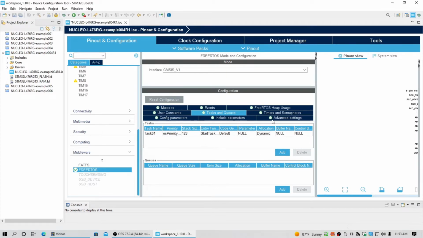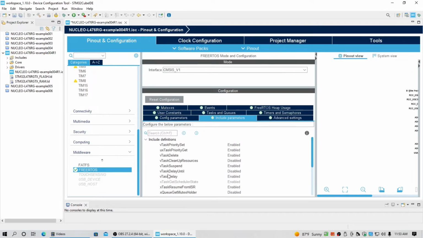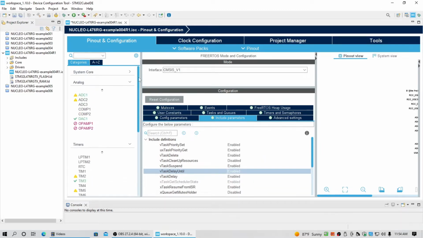In advanced settings, we want to enable use newlib reentrant. Under include parameters, we're going to use vTaskDelayUntil, so we want to make sure that's enabled.